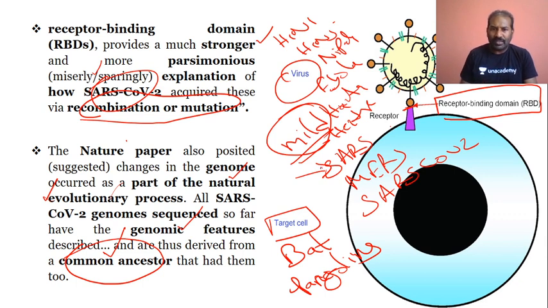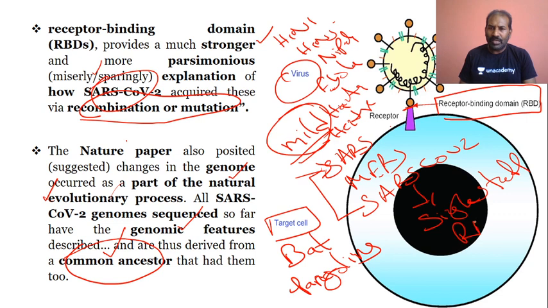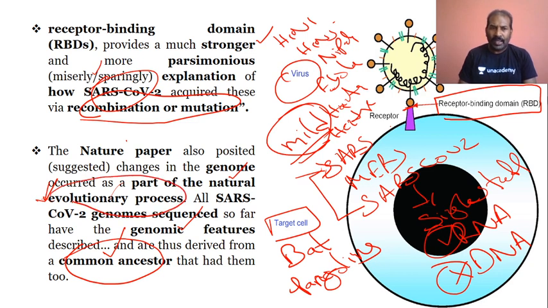So now if you look at the difference between SARS and SARS-CoV-2, it is single stranded. That is, you have only RNA, but DNA is not present. DNA is not present, only RNA is present. So definitely there is an evolutionary process. Please do understand, there is an evolutionary process which is happening, and this evolutionary process is making it very clear.